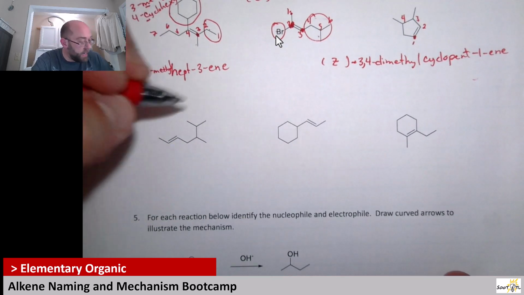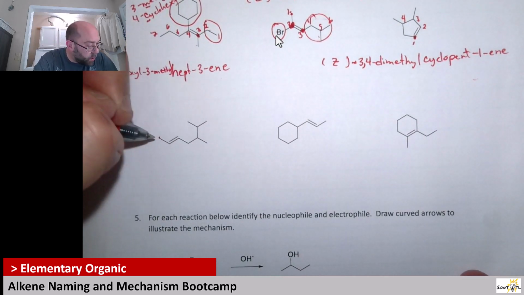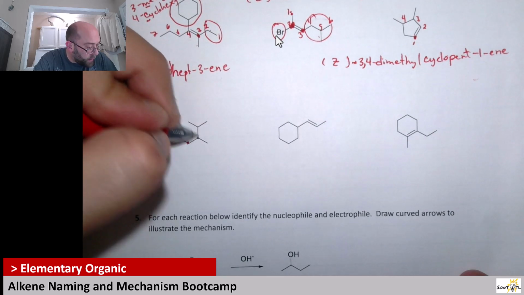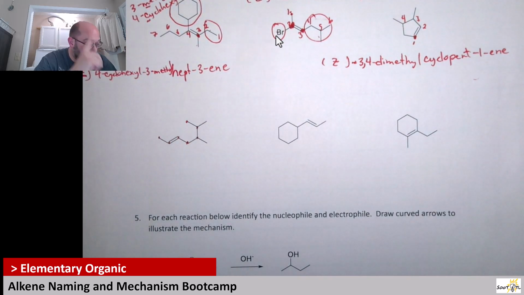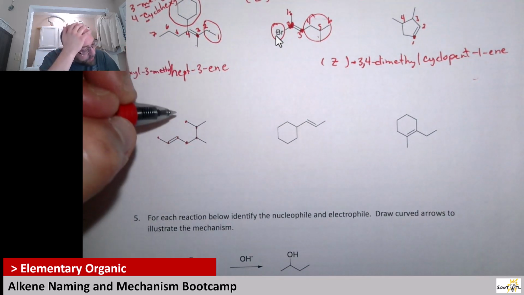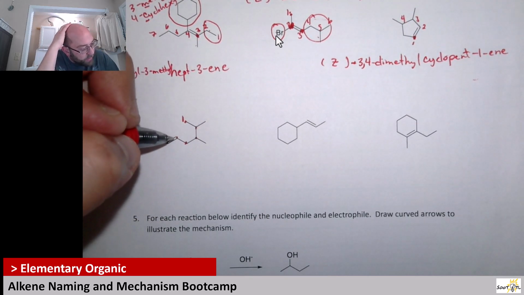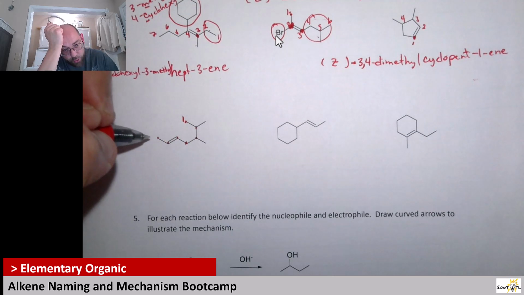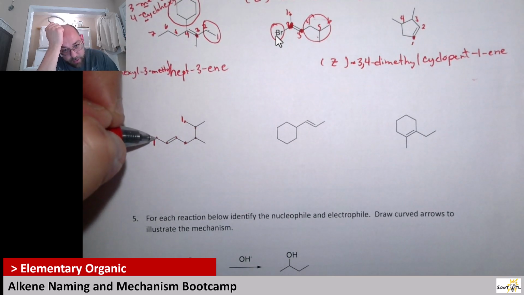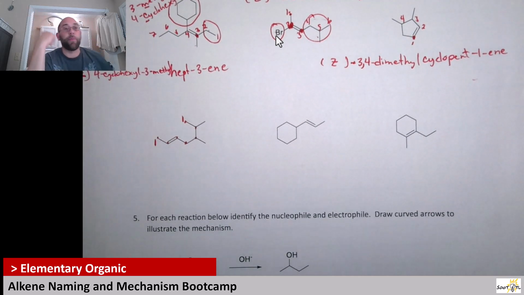We're going to have a chain, so it's going to be 1, 2, 3, 4, 5, 6, 7. We have a 7 carbon chain. Now here's the kicker. Do we start numbering 1 up here to get a 2-methyl and to get a 5-alkene, or do we start numbering 1 here? And so the question is, which one takes higher priority?